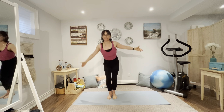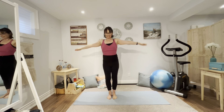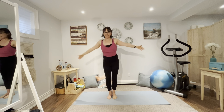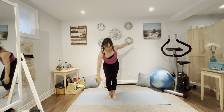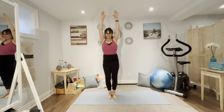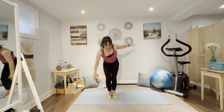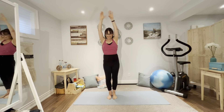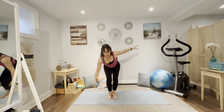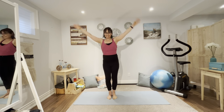Arms come back up, let's do our left leg. Draw the navel in. Pulsing that leg with good posture. Arms come up, leg to the side — inner, outer thigh, also working the oblique. Arms in front, leg pulls back. Keep the chest lifted, shoulders down. And now from here, arms reach up, hold and relax out.